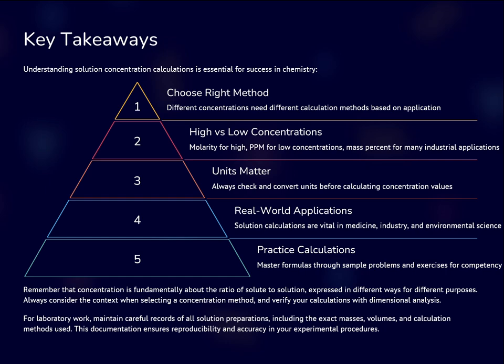So to wrap up, here's what you need to remember. There are many ways to describe concentration, and each has its own purpose. Use molarity for everyday lab work, like in a high school chemistry class. Use molality when temperature might be changing. Use parts per million for teeny tiny amounts of solute.